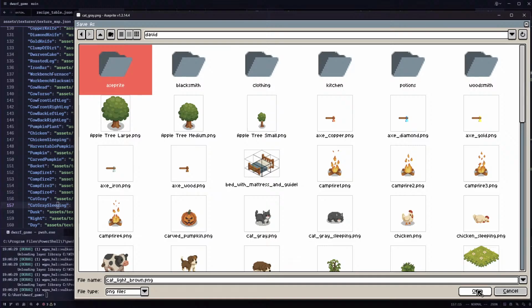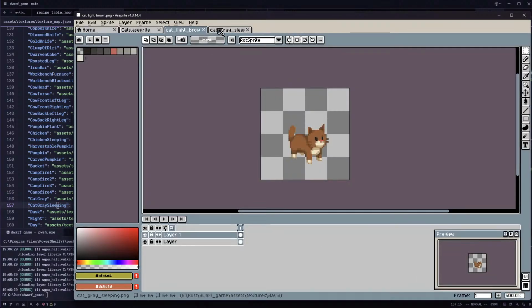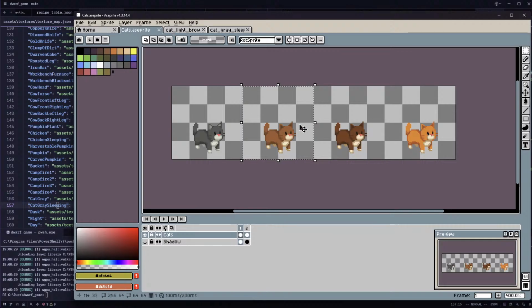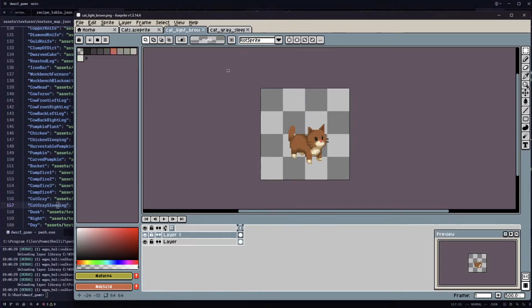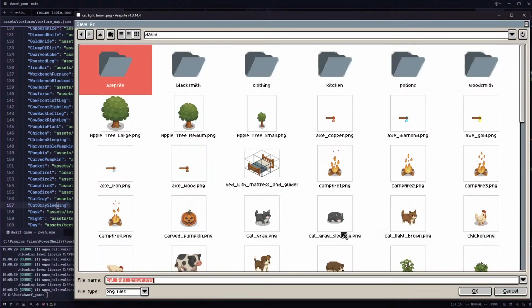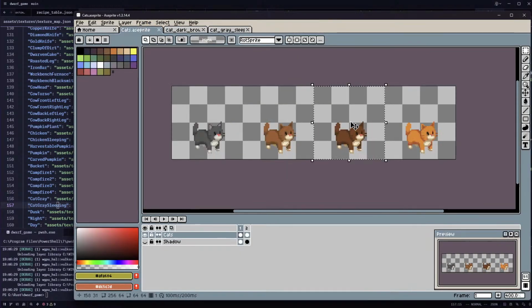There's no black and white cat. Okay. Cool.